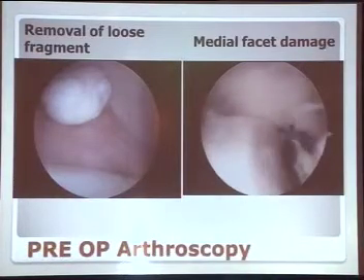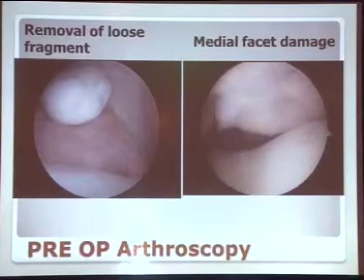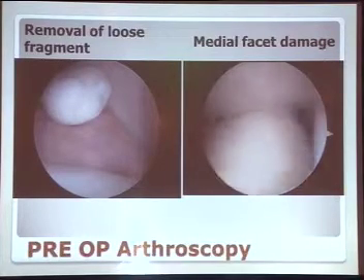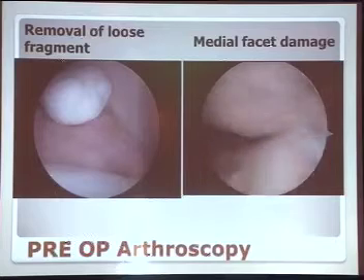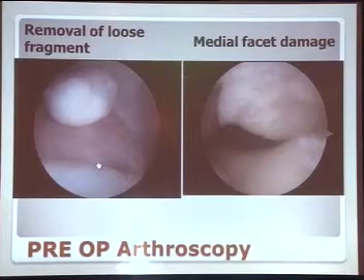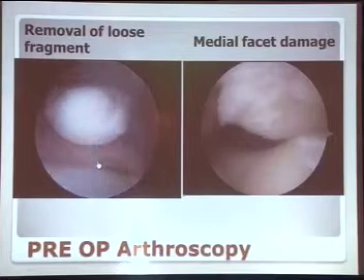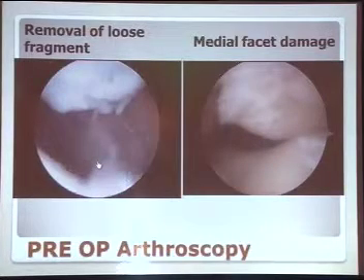All the patients underwent arthroscopy before doing the reconstruction. It helps in finding out the cartilage damage to the patella, which is a prognostic factor for the functional outcome that can be expected by the patient. We also had 4 patients with loose bodies, and removal of the loose bodies helps in preventing instability additional to the patellar instability.